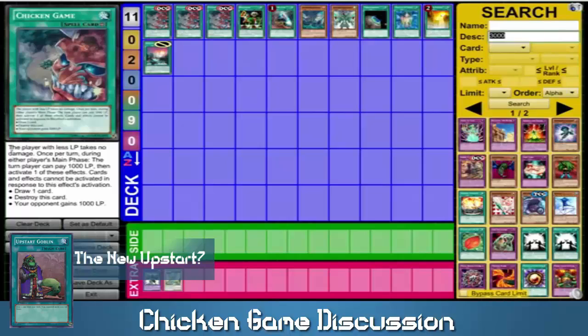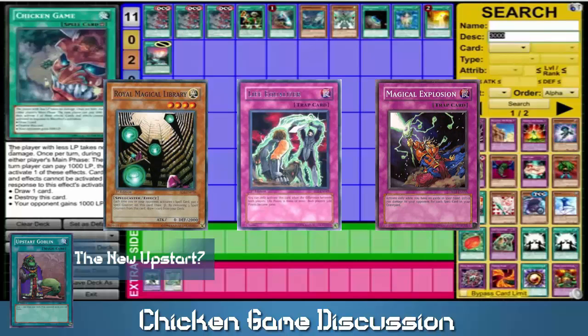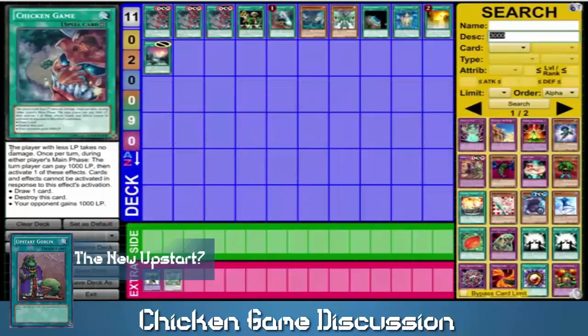So basically, like I said, this card is just known for the FTK deck with Royal Magical Library, Life Equalizer and Magical Explosion. So you're basically going first turn through your whole deck. You get the difference of 8000 life points by 3 Upstarts, 3 Chicken Games and 3 Pseudospace. Luckily it's not that consistent, so it will most likely not be played that much on tournaments.